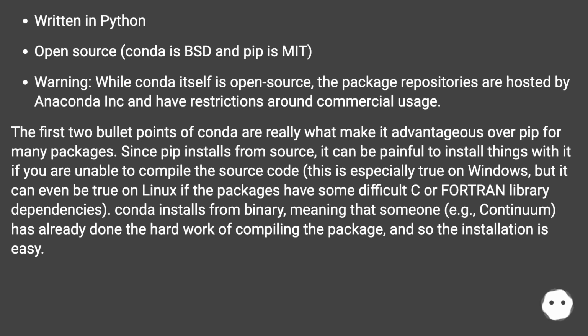Warning: while Conda itself is open source, the package repositories are hosted by Anaconda Inc. and have restrictions around commercial usage. The first two bullet points of Conda are really what make it advantageous over pip for many packages. Since pip installs from source, it can be painful to install things with it if you are unable to compile the source code. This is especially true on Windows, but it can even be true on Linux if the packages have some difficult C or Fortran library dependencies. Conda installs from binary, meaning that someone, e.g., Continuum, has already done the hard work of compiling the package, and so the installation is easy.